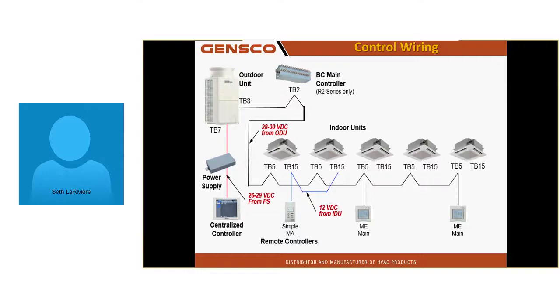It wasn't just some random customer. It's a guy who's familiar with Mitsubishi. Well, the hotel freaked out. They thought they were being hacked from outside the building, called the FBI.